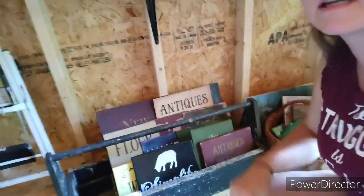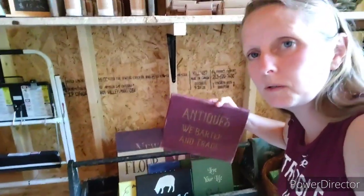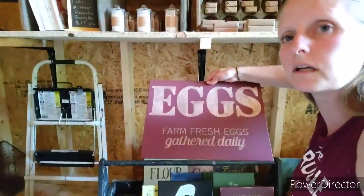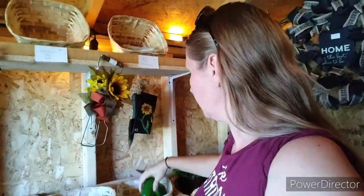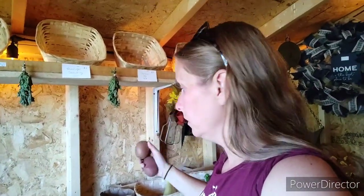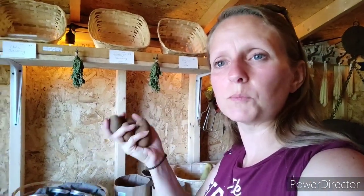Down here are all signs that I've made on canvas. I'm going to be making wood ones very soon, but for now these are on canvas. Here we have beets that I've harvested, some zucchini, yellow squash - all of these I harvested today, they just came out of the garden. We've got some potatoes that have cured - these are red potatoes and they are really, really good. We also have some new russet potatoes - these are russets but they're new, they're little guys.